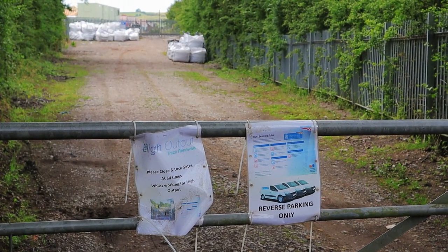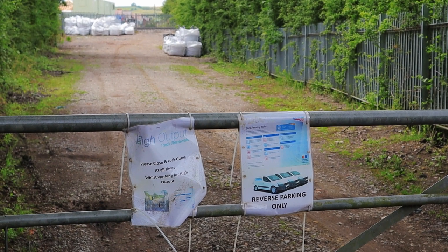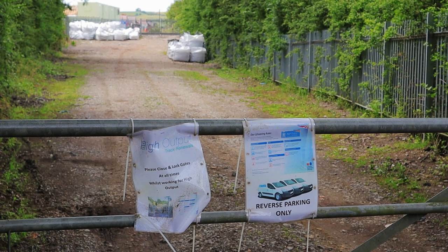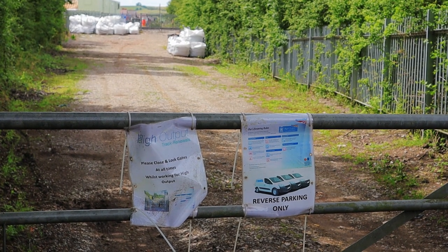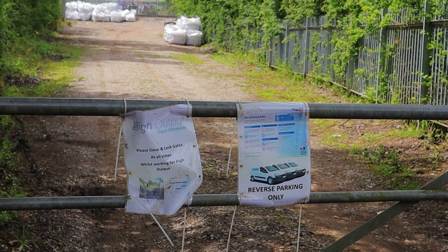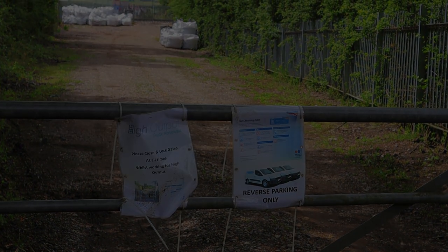And this is the Chiltern Railway access point. I think that chap there from Network Rail, I'm not sure if he was working on the military side of it or the Chiltern Rail. There's a train just going through there. It's a CrossCountry train, probably heading up to Manchester, probably come from the Bournemouth direction. And so it says high output track renewal, so they're clearly working on the line there at the moment.